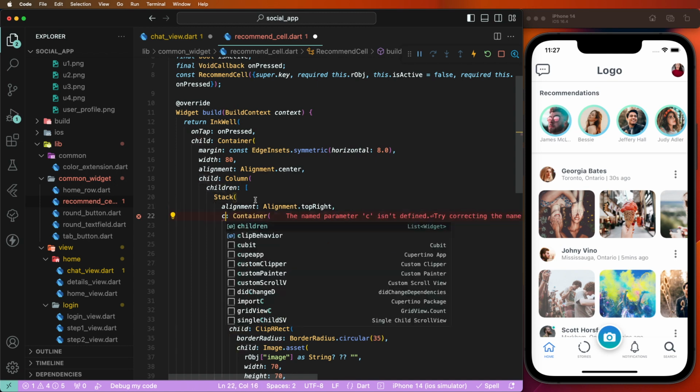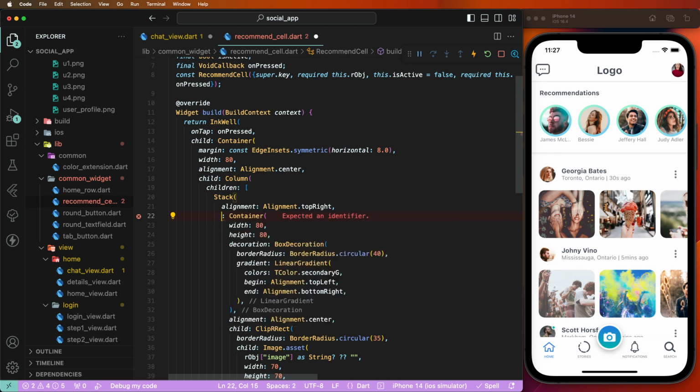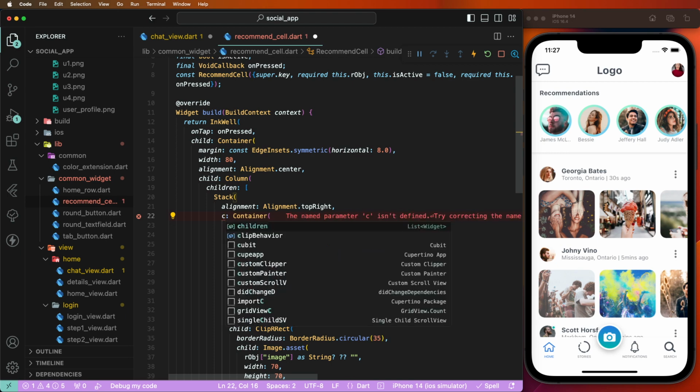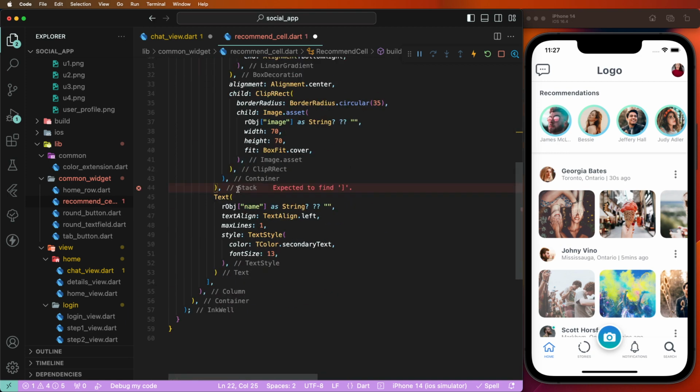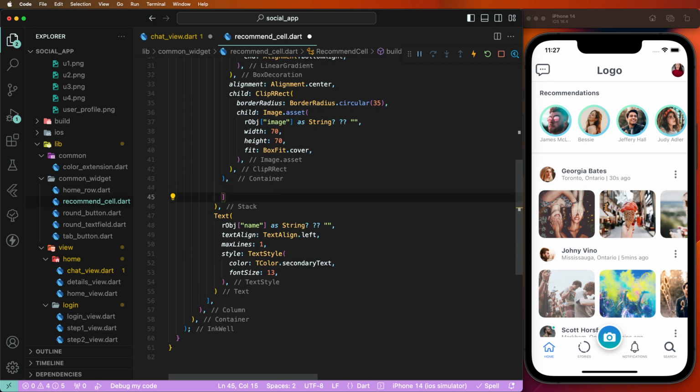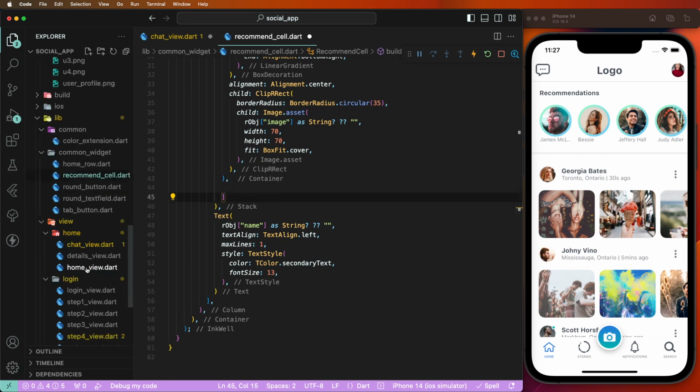Create the brackets, like this. Now we need our page.